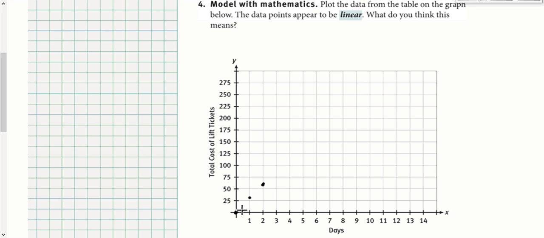Since they are giving you a graph, we can draw a line to show that. Let's see how I did here. If we did 8 days times 30, that should be 240. I'm a little bit off here, but that's all right. You can see that if you plot all of your values from the table, you will plot those points first and then draw your line through your dots.